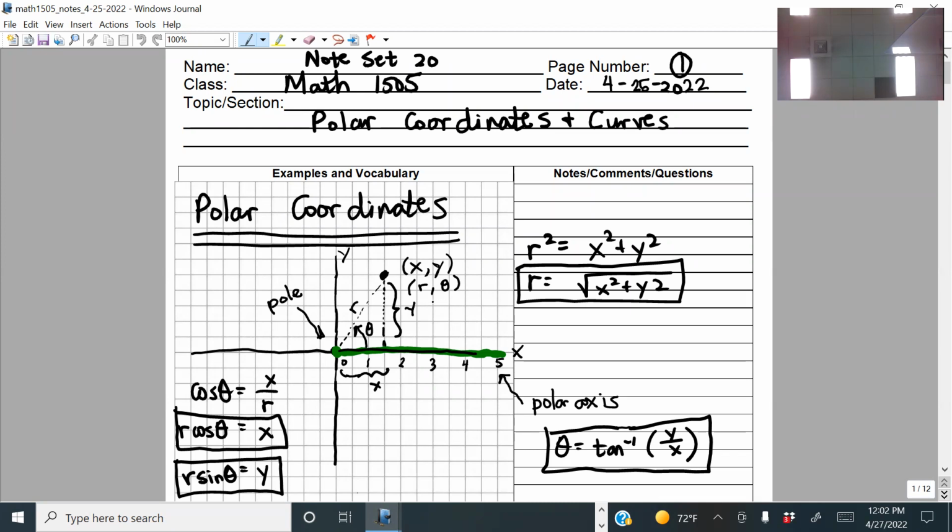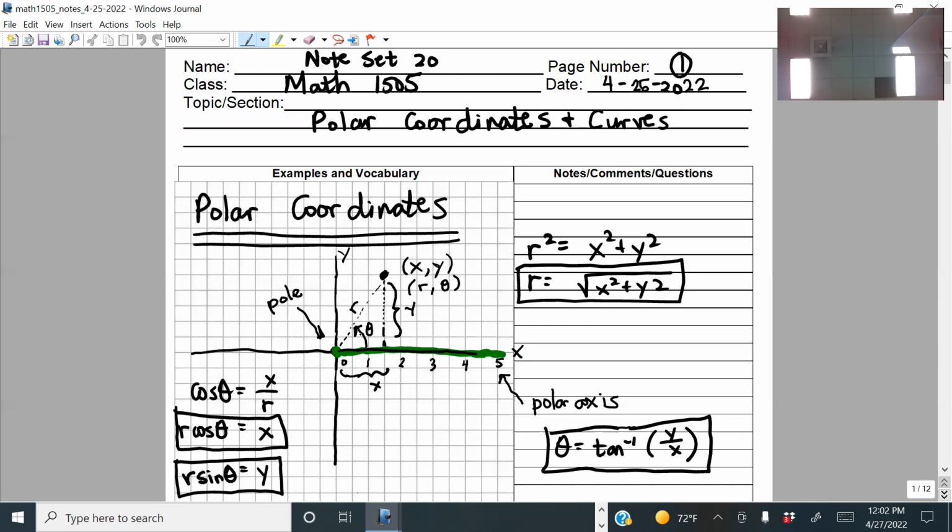And a little trigonometry goes a long way here. So look at this picture, it will tell you everything you need to know. Notice I have this right triangle that I formed. This line, of course, is the hypotenuse. And then I just dropped this vertical line down from my point. What's the length of this vertical line? Well, in rectangular coordinates, that length is going to be y. And then what's the base of this right triangle? Well, that's going to be x, depending on where this point is located. So this length is y and this length is x.